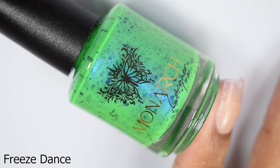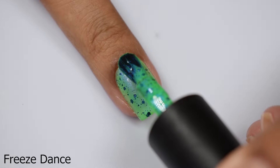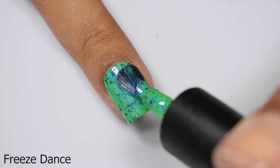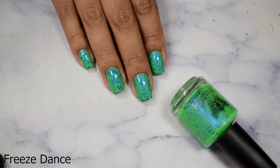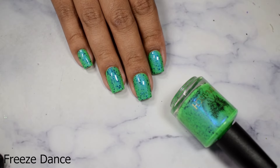Freeze Dance is described as a bold green base with blue shimmer and black glitter. This is really pretty. The three colors in this set are just so perfect - I think they're going to be universally flattering across skin tones. And if I'm completely honest, as much as I adore the shimmer in each of these and the glitter mix, I would love to see a cream trio to go along with this. It is just really flattering colors overall. It has a creamy type formula and is easy to build to opacity. All three of these, two coats is all you need. If you go anything beyond that, you are going to be overworking it. Two is perfect.